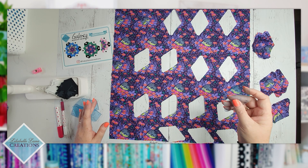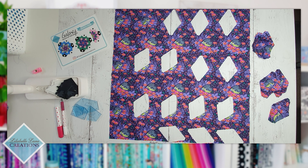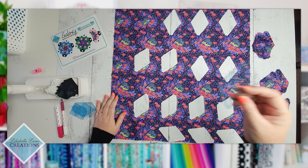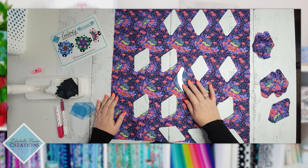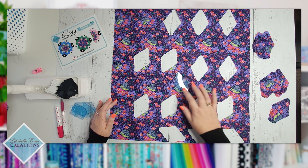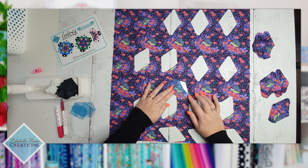Now I'm going to go in with my template and look at other fussy cuts I can get. Every month I try to get at least six to eight different fussy cuts out of my fabric. I'm making extra six-point stars, and those extra six-point stars are secret stitching behind the background for something new and fun in the future — you'll eventually see the whole quilt come together. I can easily come in and feature this hedgehog again to see what I can do.